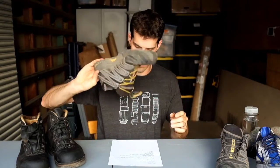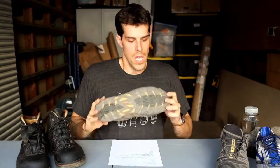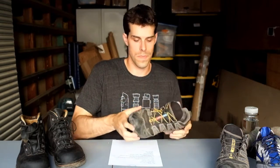So a trail runner is going to have more traction on the bottom. It's going to have dirt in it. It's going to have more traction on the bottom. It's going to be a little more durable, and it's going to be a little stiffer in the tang. And hopefully it'll provide a little more support too than a running shoe.